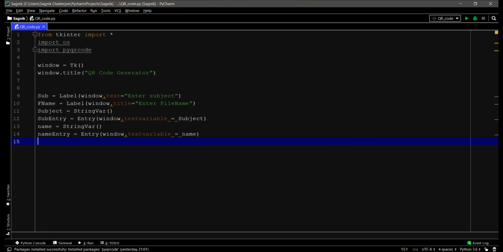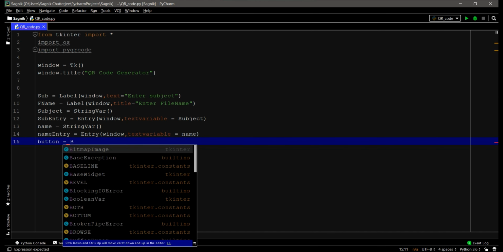After that, we have taken the inputs. Now let's add two more buttons so that we can trigger our actions: a generate button, and then a save button that will save our image. Then add this button.